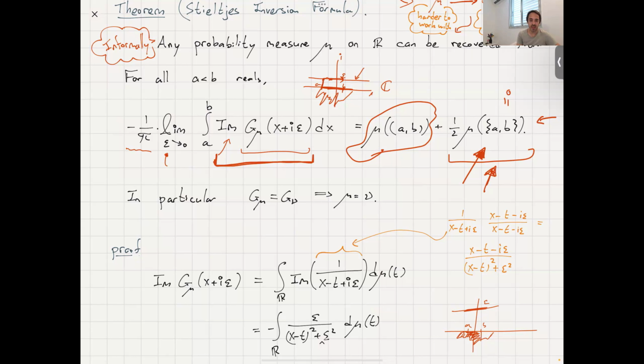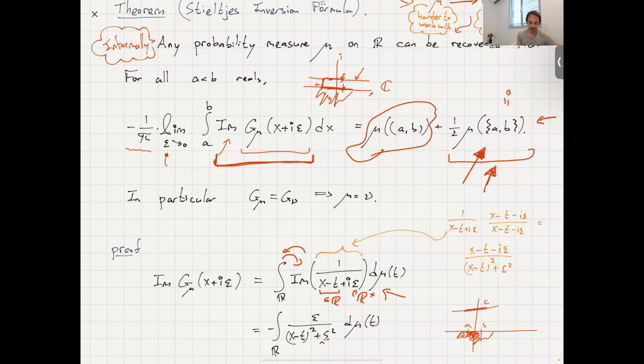So what is the imaginary part of the Cauchy transform evaluated at x plus i epsilon, where now I'm fixing x and I'm fixing epsilon? Well, according to the definition of the Cauchy transform, I should take the imaginary part of the integral, but I can switch them, of 1 over x plus i epsilon minus t d mu t. So that's what's written here. But note that I just flipped the minus t and the i epsilon, because now this is real, and also the epsilon is real and positive.